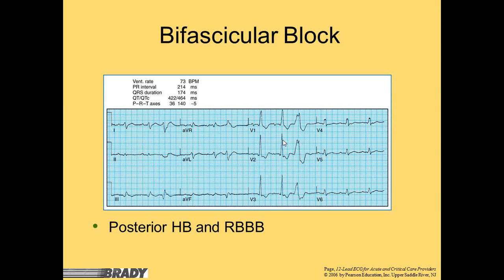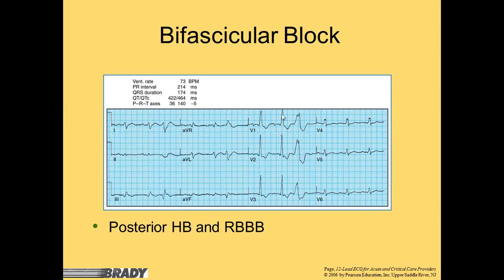And let's see if we can see it anyplace else. We can see it down here in V3. We can kind of see it a little here in AVL where it's notched. Right up here it's notched. We can see it in V4, that notching on the top. We can see it in V5. So we're going to look at V1. And I'm telling you, it's crazy.